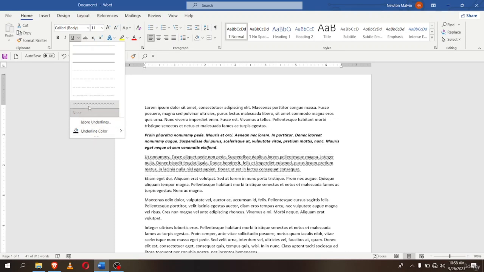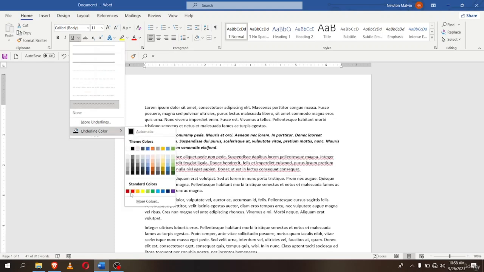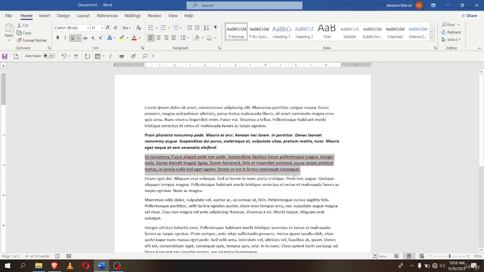Let's say I make this wave line, and if I want to color this line into, let's say, red, you can see here this whole line has been marked red, which is the color and the indication that your text is wrong, or spelling or grammar is wrong. So that's how you change the underline, and you can change the underline's color as well.